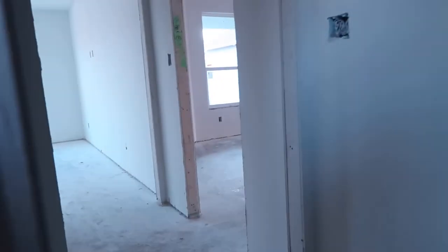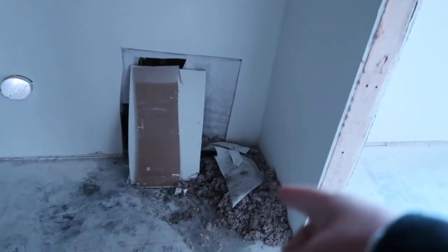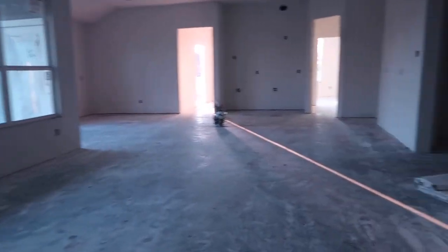That way goes back out into the hallway and back into the living room. But we have washer and dryer, and then we're going to have a cabinet here with a hanging rack above it — like a little folding station, if you will — and upper cabinets here. This is our secondary closet. Still haven't figured out where I'm going to put the shoes and the extra hanging rods, but we'll figure that out. And then we're back into the living room.